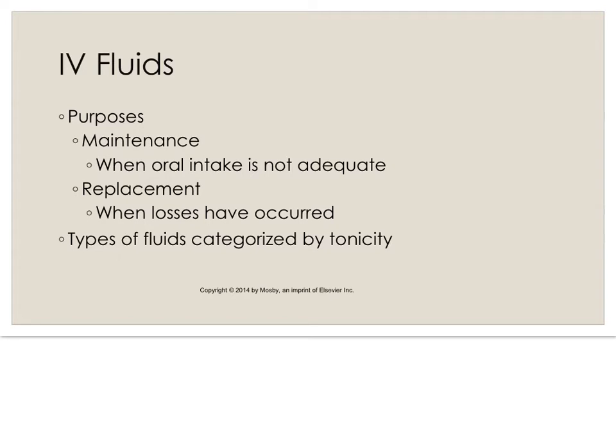Fluids are actually categorized by tonicity, and this just means the osmotic pressure of the fluid related to the concentration of electrolytes in the fluid. So we just have to make sure we pay attention to this, because when we're correcting fluid and electrolyte imbalances, we want to make sure that the right fluids are prescribed. They're either going to be hypotonic, isotonic, or hypertonic. Those are the three categories of crystalloid solutions that your patient can have ordered.